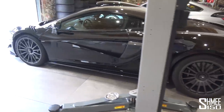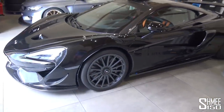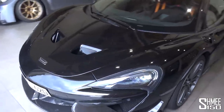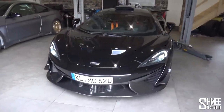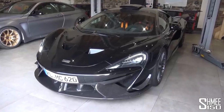Also new wheels specific to the car. So it's a slightly funny one because visually it's more like a hardcore 570S as opposed to a 600LT. And again, as I said, having two hardcore models in the lineup is an interesting choice overall as well. But this, the 620R, has been described as a baby Senna because it is so much set up to be driven to a racetrack and then enjoyed on the circuit.